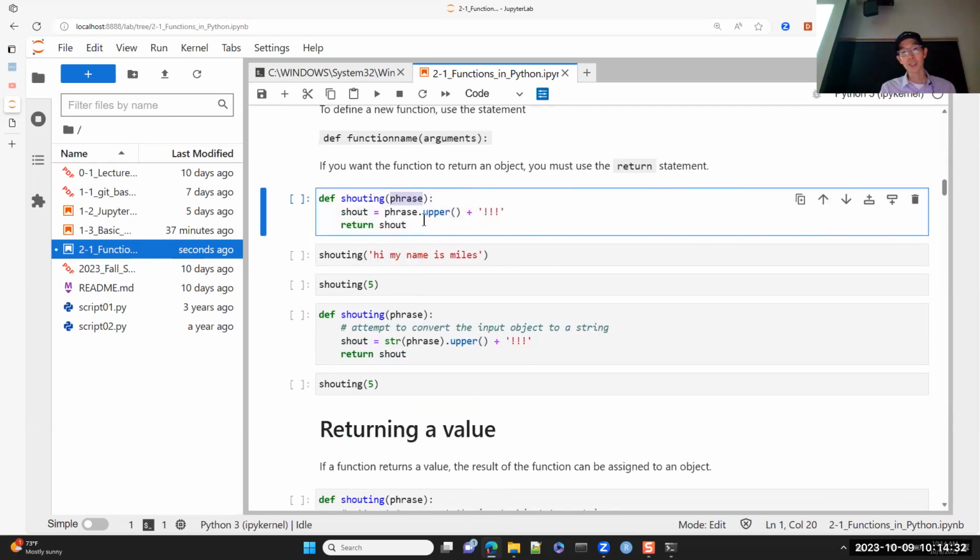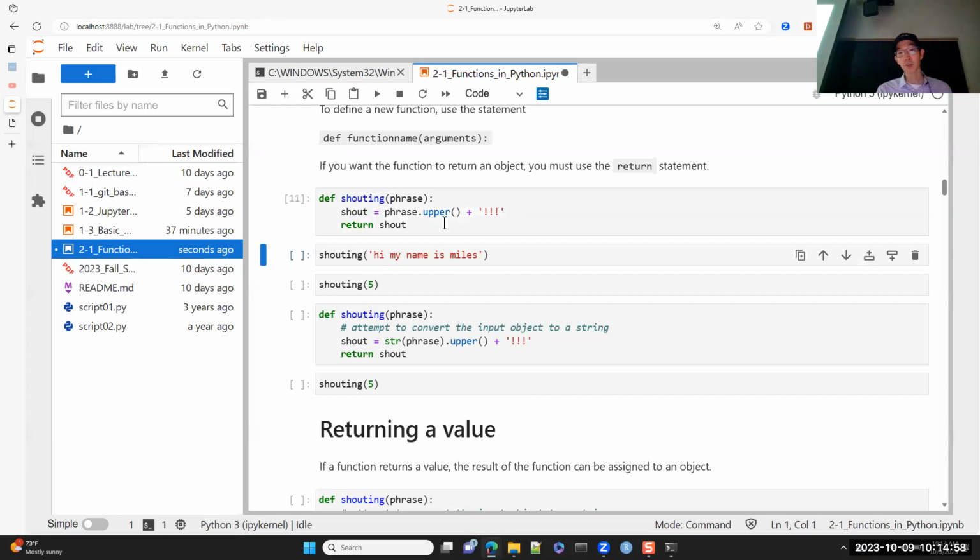With strings, there is a method called dot upper, and it takes whatever characters are in the string and makes everything uppercase. Then we're going to append 3 exclamation points, save that to the object shout, and return that object shout.